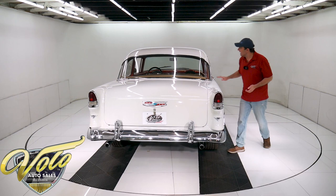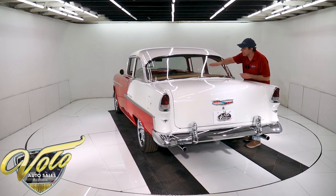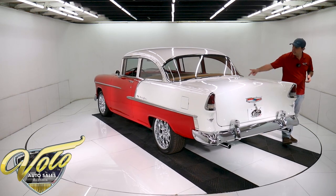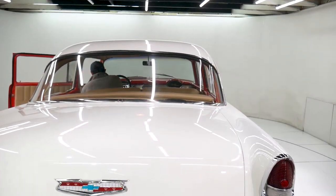Side glass looks really nice. The rear glass is original and it has some light scratches. The interior is finished off real nice — it has a custom deck with some pattern and speakers. Trunk lid fits really nice all the way around. I don't see any cracks or issues.